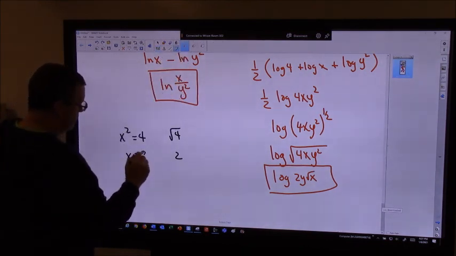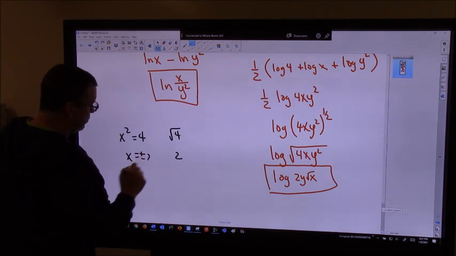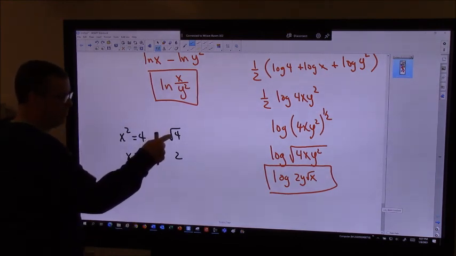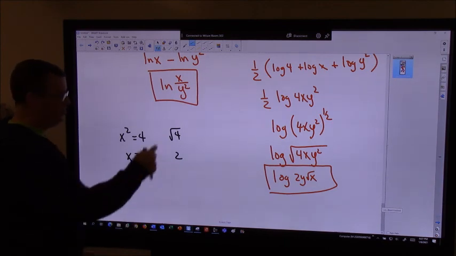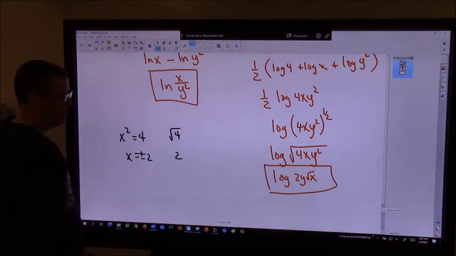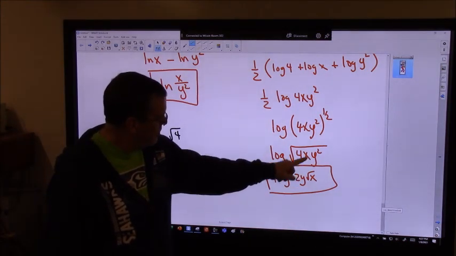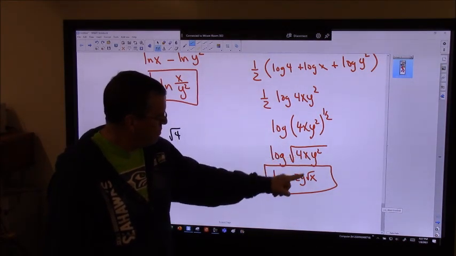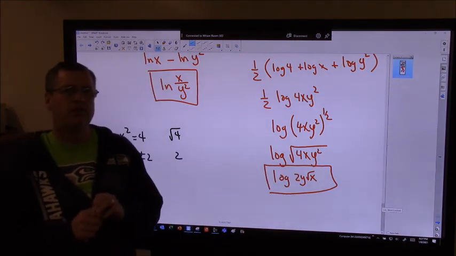So my answer to this would be plus or minus 2. The answer to a square root is not plus or minus whatever the square root of that number is. Okay? When you're just doing a square root, you have to get a positive answer. So when I look at this and I go, okay, I took the square root of y squared. Did I get a positive answer? Did I?